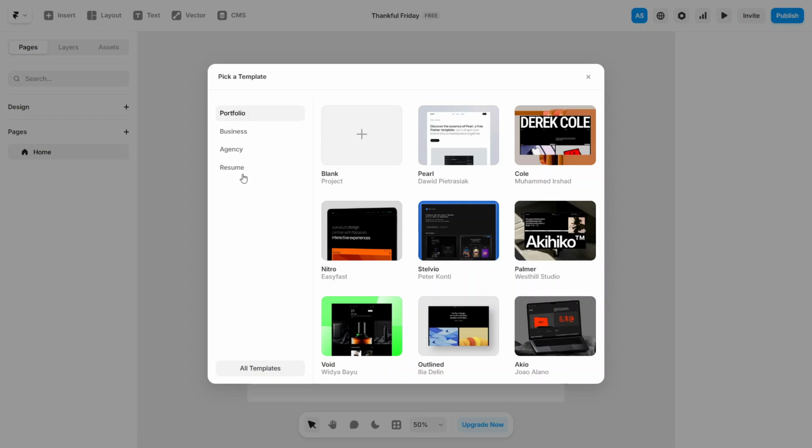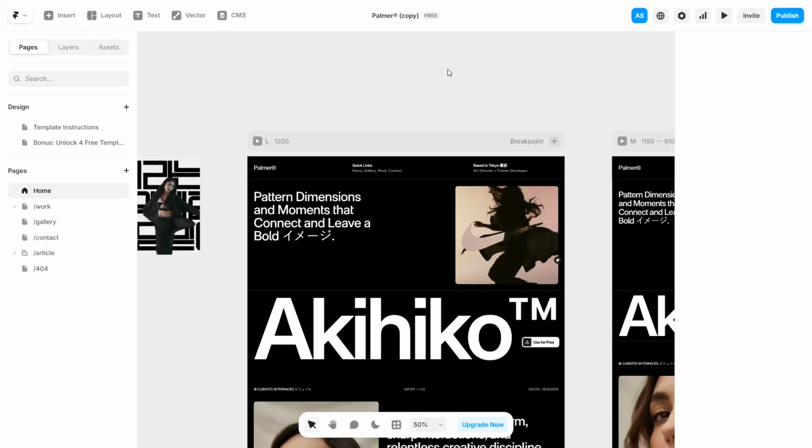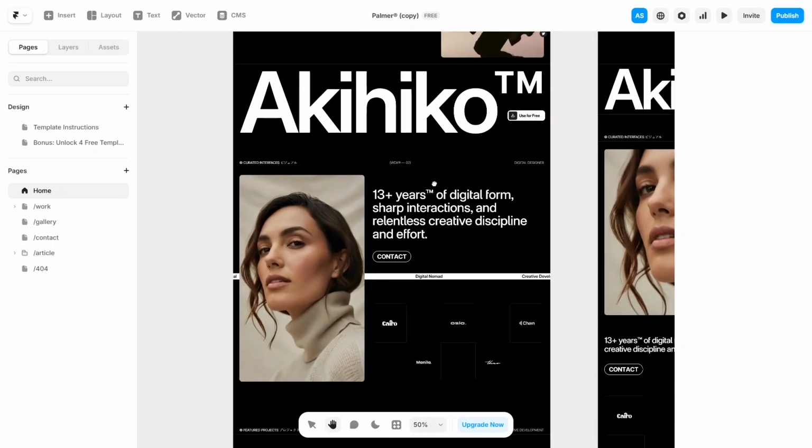Take a moment to scroll through and preview a few options. Think about what type of site you're building and choose a template that's closest to your needs, since that will save you editing time later. Once you've decided on a template, click on it. Framer will again take a few seconds to load. After it finishes, you'll be taken straight into the editor. This is where you can customize and tweak the template to match your content and style.